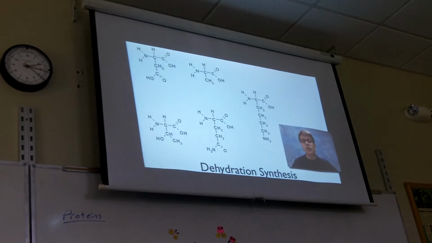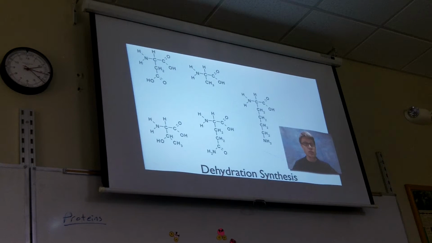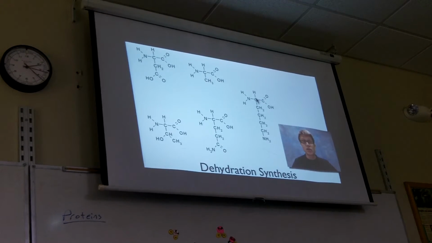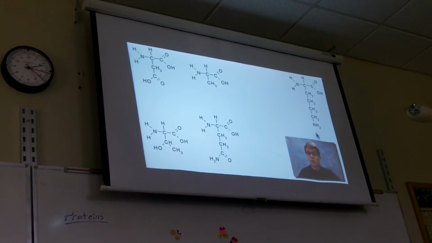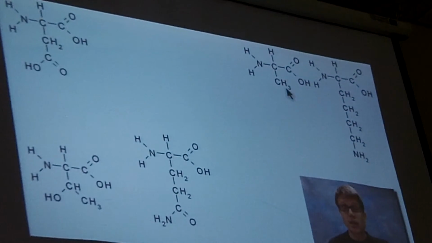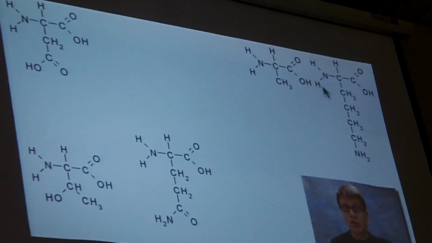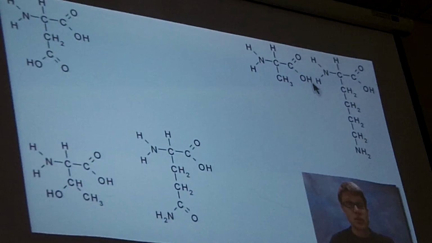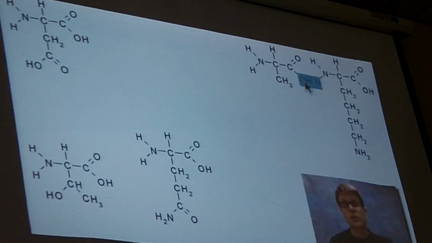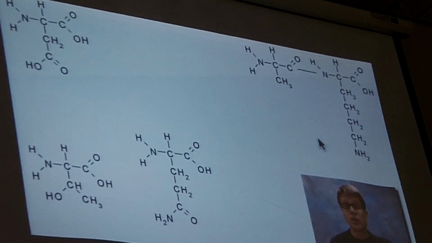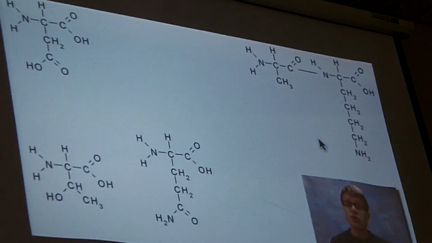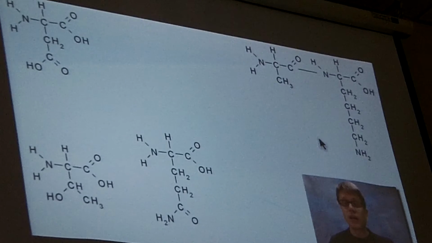And so let's kind of see how they're put together. And so when I build proteins inside my body, I'm doing that with amino acids, and we use something called dehydration synthesis to do that. And so let me move this one over here. Basically what we do is we position one amino acid right next to an amino acid. You can see here that there are 2 hydrogens and an oxygen here. And you know that in chemistry, if we have 2 hydrogens, H2O, that's simply water. And so what we can do is we can lose that water. Now it's not as simple as that. This whole thing sits inside a ribosome, so there's a giant enzyme around the outside of it.